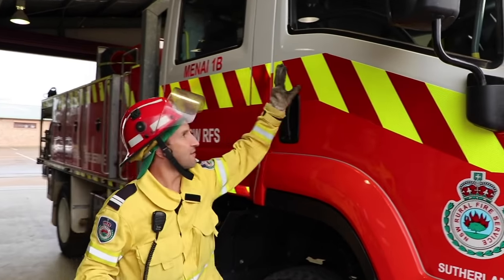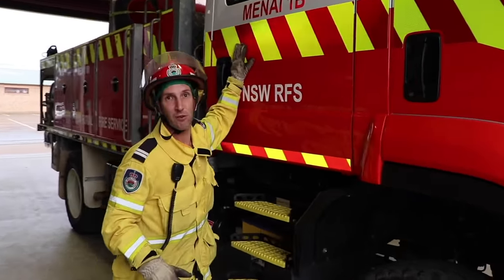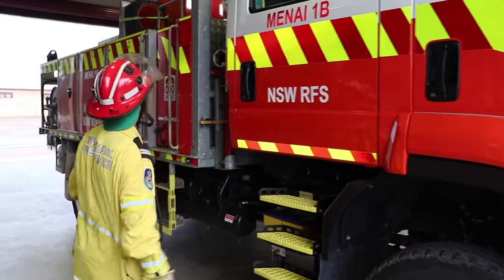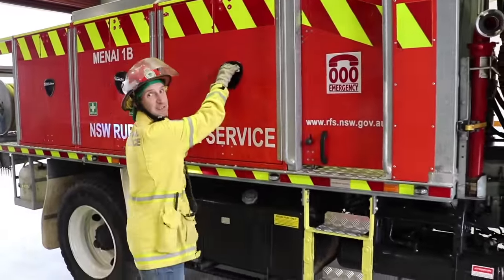All right, this door here, that's for the driver. So the driver goes up there, sits up the front. This back door, that's for the crew. So they climb up these steps to get all the way up into the cab up there. What else do we have? Let's check out these. All these things are called lockers. Let's see what's inside.